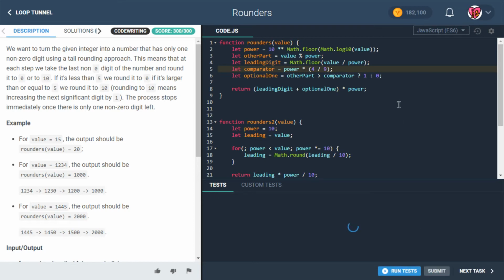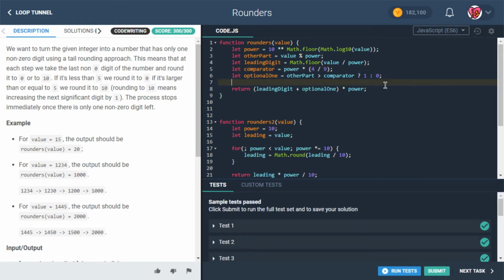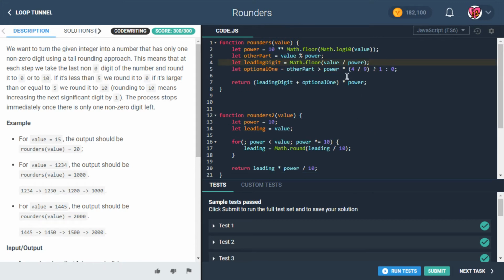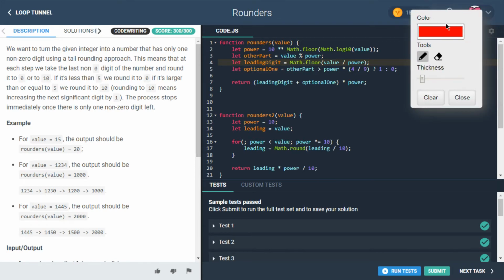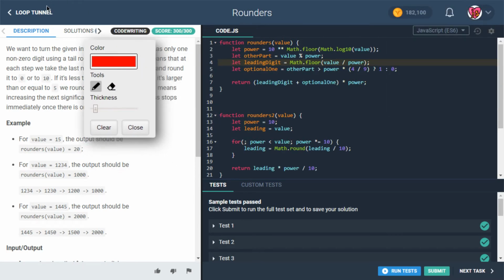Let's try running the tests on that. And what we find out is it still works. It doesn't really matter. If you think about it, the comparator now is just this, right? So I'll show you something neat here. I paste that in, and now we sort of have an equation, right? Well, I shouldn't say that. It's not an equation, it's an inequality.